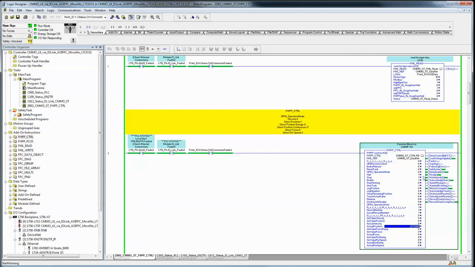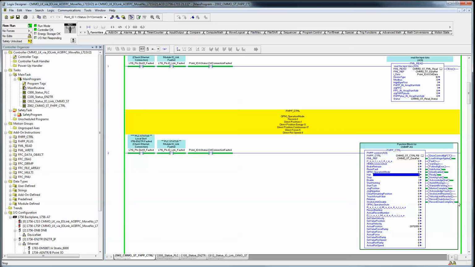You have to read the manual for the details on each one of these, but it's not something that I can just go into detail with. So basically, the OPM operation mode sets up the mode of operation. I've described up here from the user manual that comes with the library that if this is set to 0 like it is right now, you're in record mode. If you change this to a 1, you're now in direct mode.